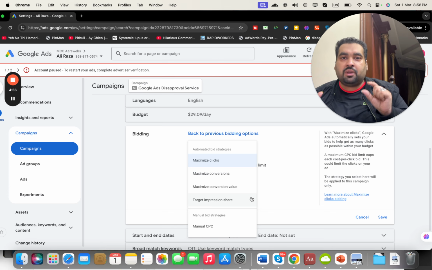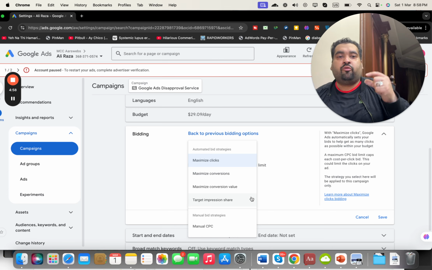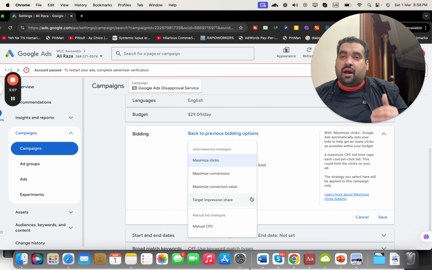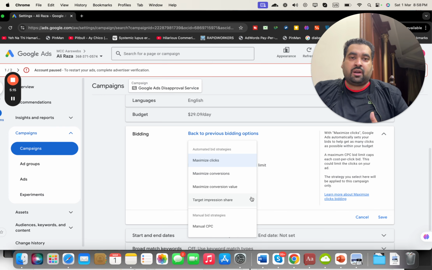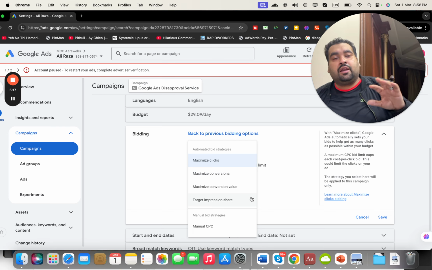It is only for highly optimized accounts or for those situations when ad position plays a huge role, where you need to understand how the consumer's mind perspective changes with respect to ad positions. Sometimes you think that number one is the top brand, number two is an average brand, and you think your brand lies in the average brand position, or if you think that your brand only lies in a top spot, then you have to work around with target impression share.